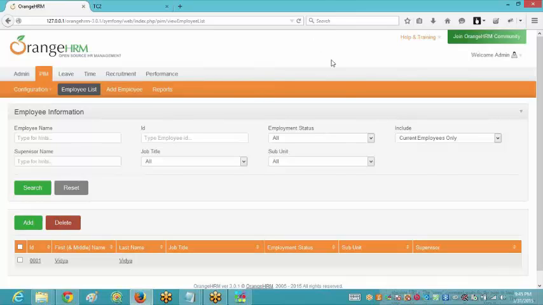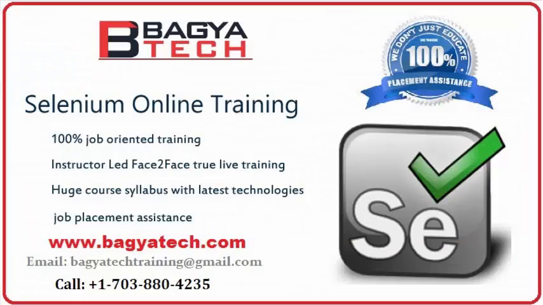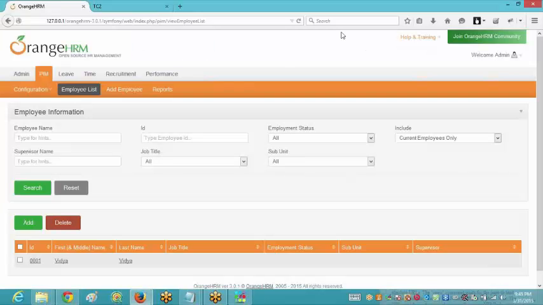But if you are navigating from one page to another, to find out where the problem actually was, and if you are using the verification command, though it will throw an error message, it will continue with the execution. Then again you will have to research where the thing went wrong, because it continued with the execution of the other steps. So if you are navigating from one page to another, use the assertion commands.